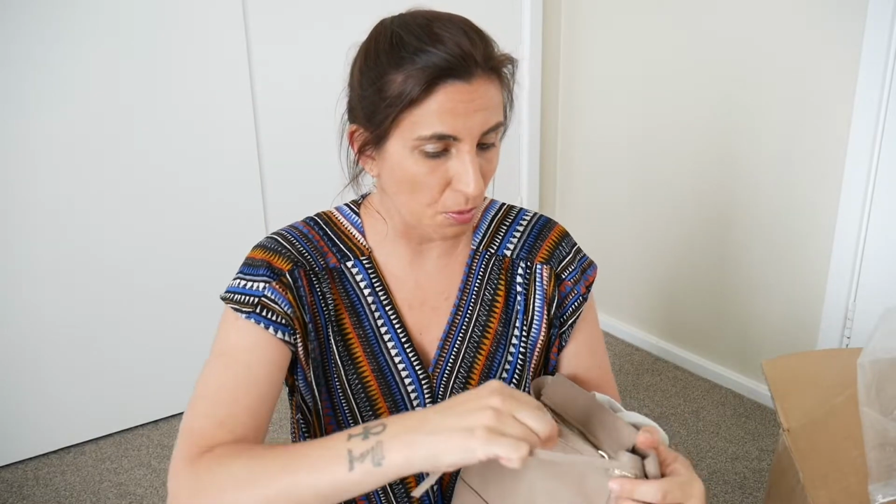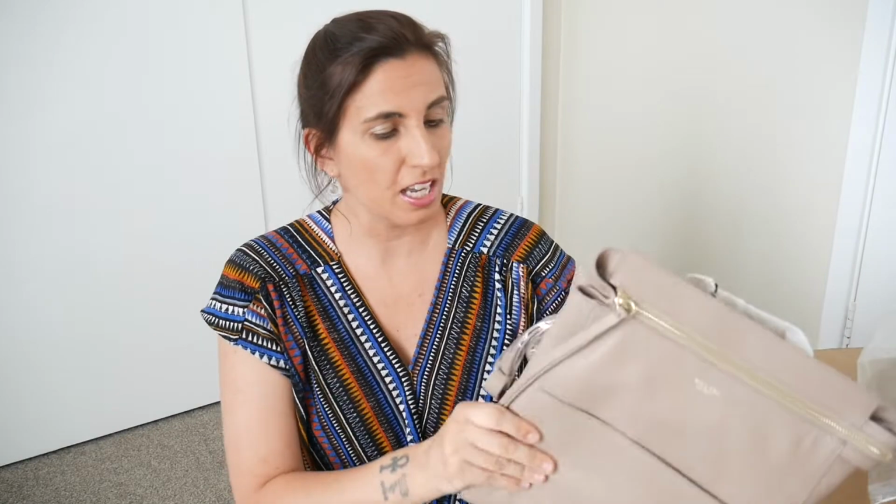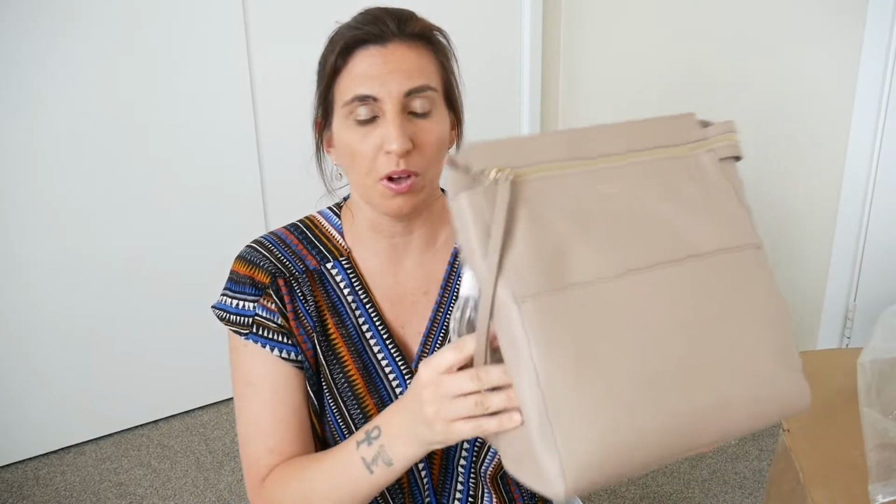Haven't decided which branch yet, so I am now kind of thinking ahead about bags that I want to take to class, or I want to take, say, I also want to get a job somewhere. So this is really nice. I do really like this a lot, and it is top grain leather, so it is very high quality. It does have little feet, so that's awesome. Okay, so that was the Mini Harper.